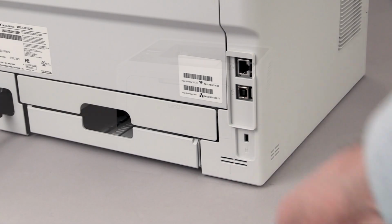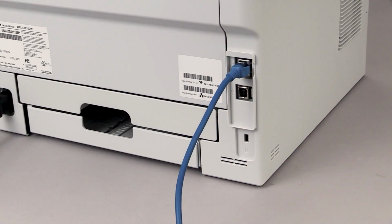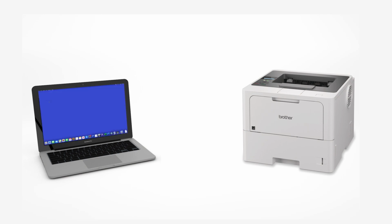We will begin by connecting your machine to a network router with an Ethernet cable. Verify that your machine is powered on. Now that your machine is connected, you'll need to add the printer in the operating system.